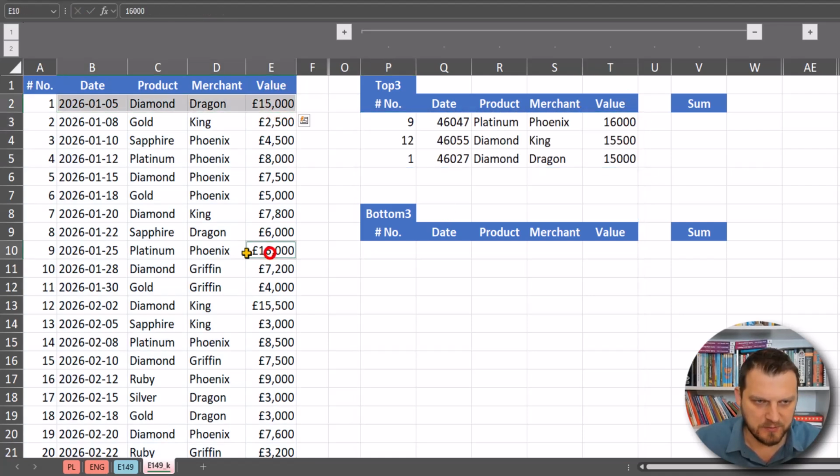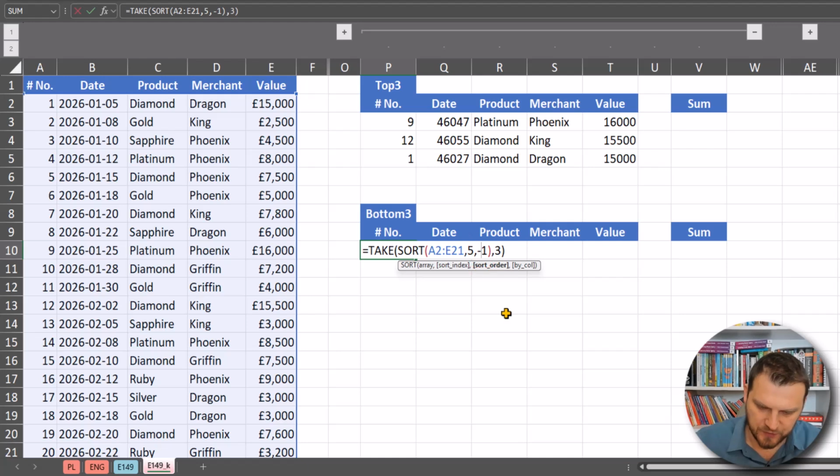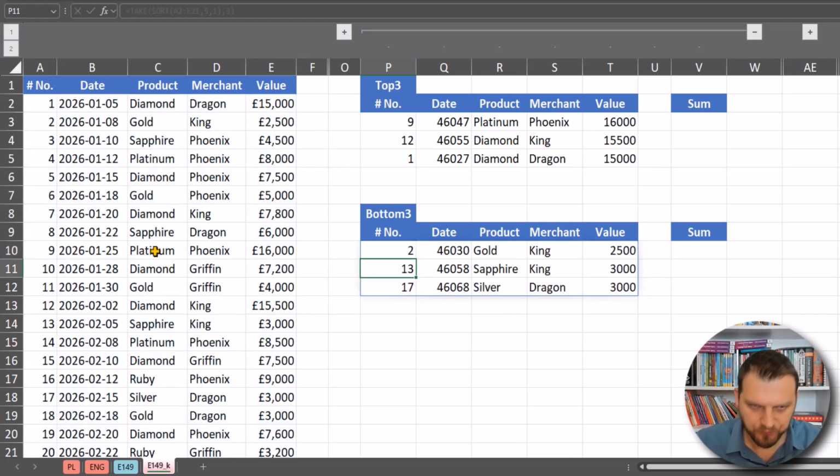It's this row, and this row based on sorting. And basically the same, we can choose the bottom rows, but we need to change the order. So we have the smallest values, and this time those values are from the sorted data set.